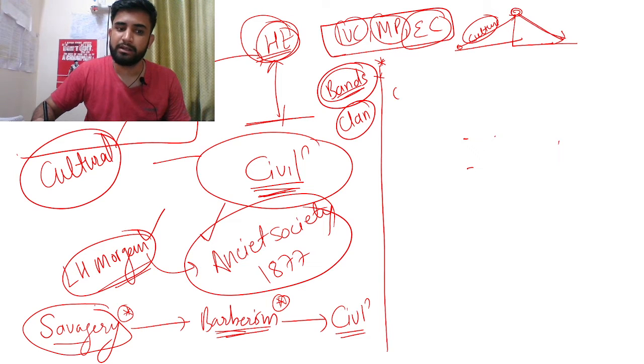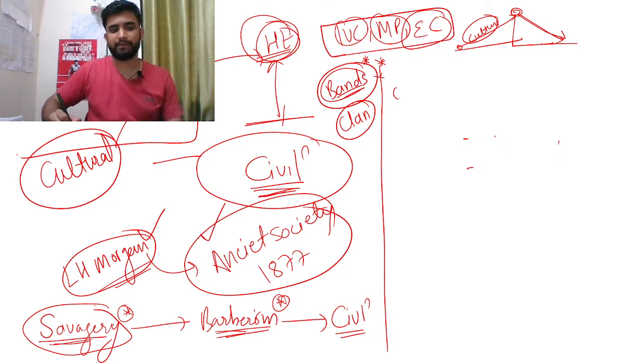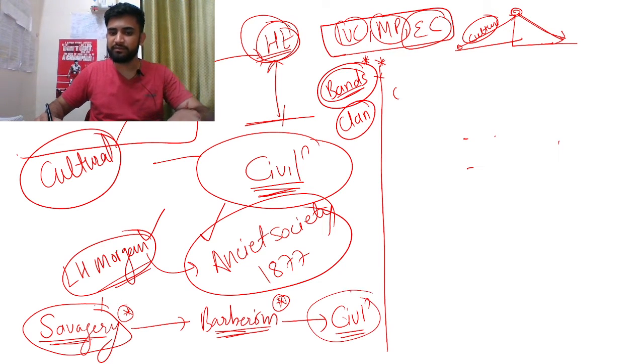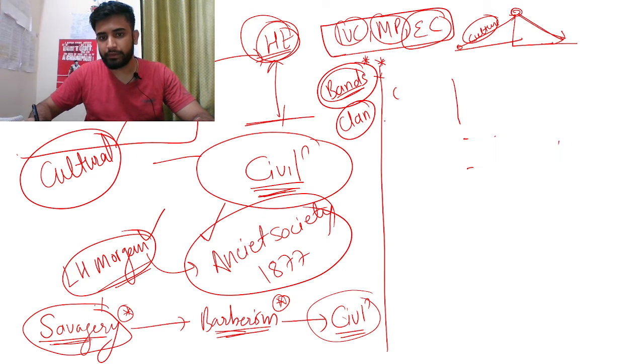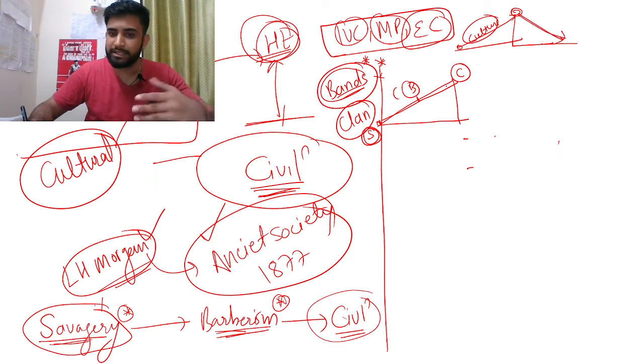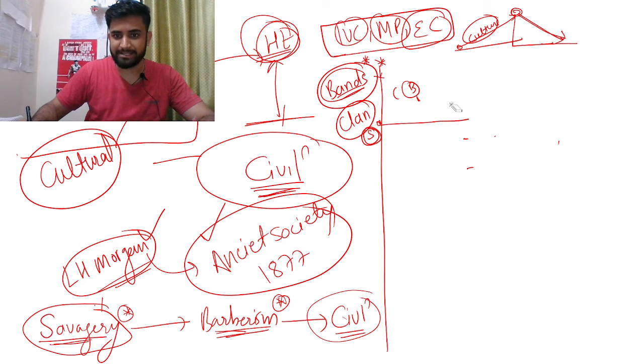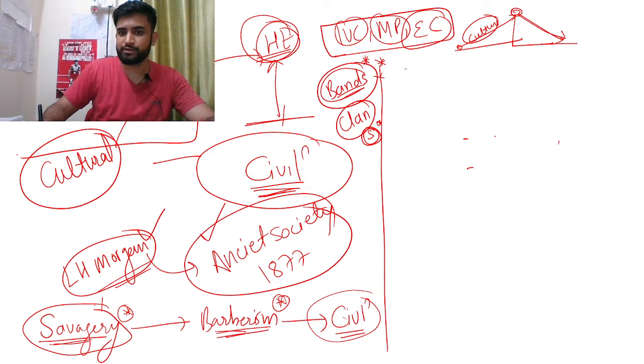Here you should have a basic understanding of what we are talking about, and we will discuss it in future classes. So savagery is characterized by certain features. These people do not have certain laws that we have here. If this is civilization, this is barbarism, and this is savagery, and we have evolved from it. There are certain characteristics associated with each. Now we are going to write the characteristics because we are dealing with civilization. So we start with savagery.